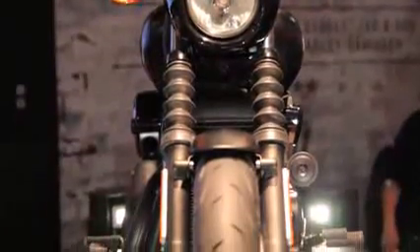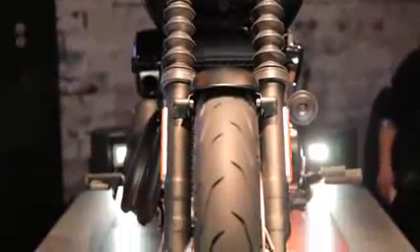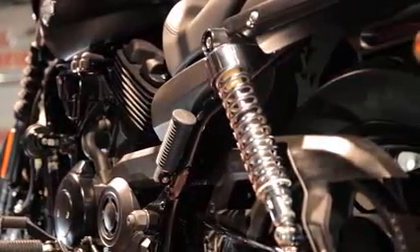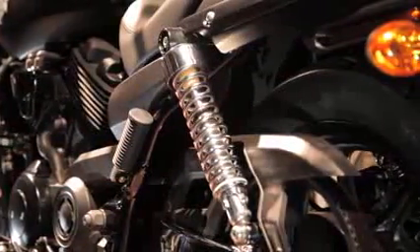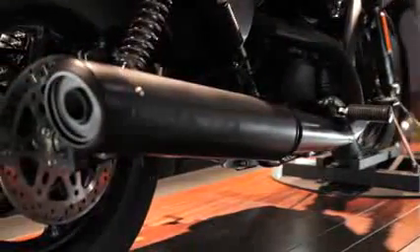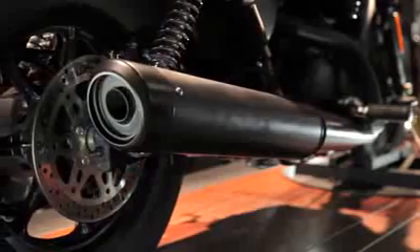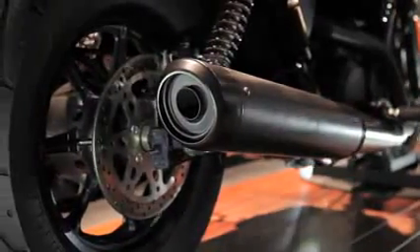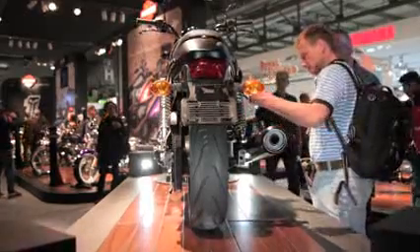For US-bound machines, Harley says they're assembled in the US at the Kansas City plant, but they don't say manufactured there — manufacturing comes from global operations. For Europe and the Indian market, the bike is actually being built in India, which is one way to achieve a cheaper production version.